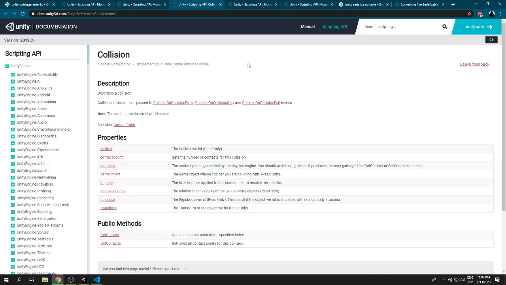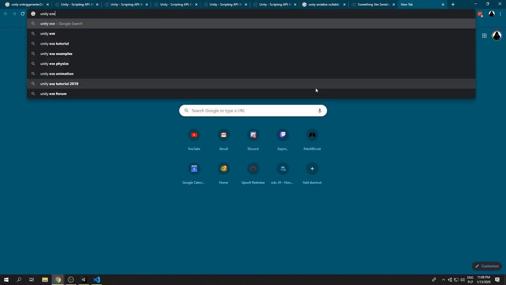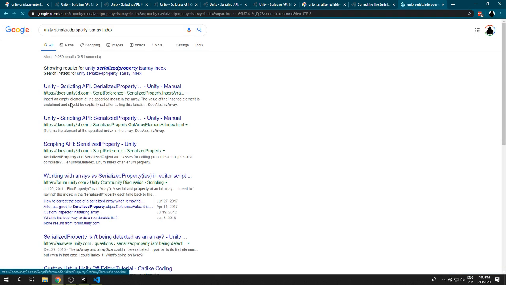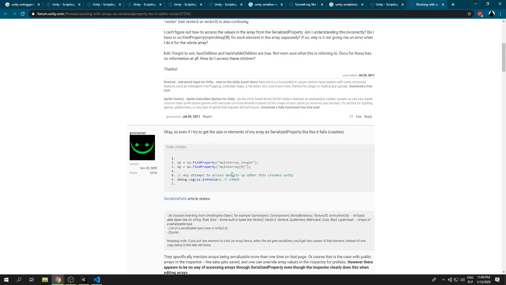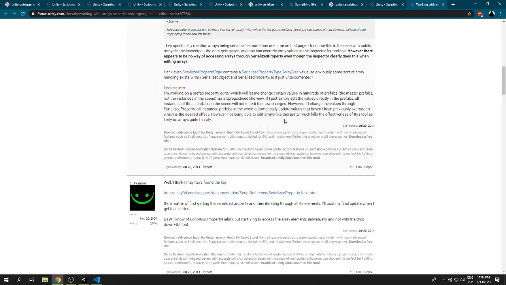So maybe let's check that int serialized, search like that. Yeah, working for arrays, just a serialized property. My int array, find property. It's weird. Serialized property type.